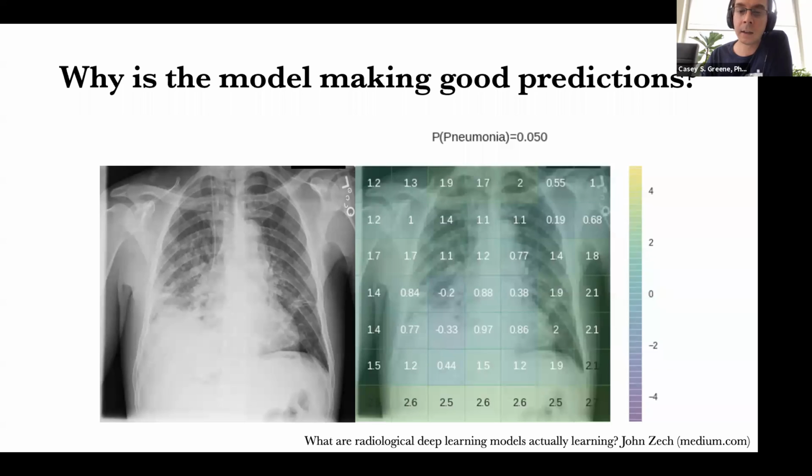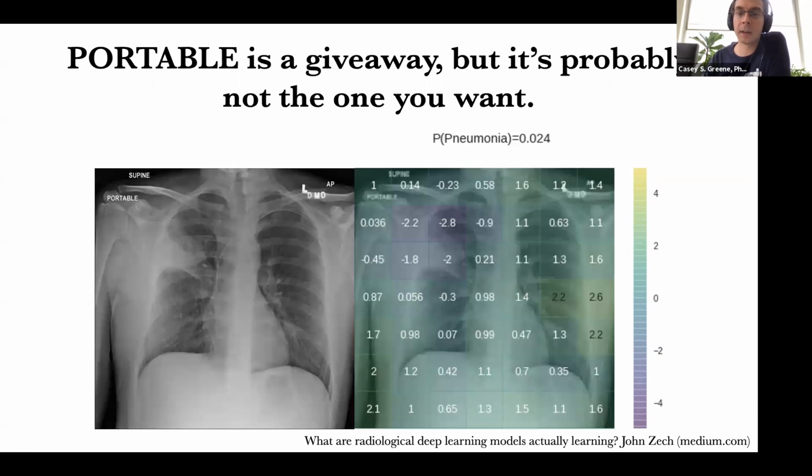I think that points to some challenges of how we evaluate these models and how we need to think about performance. Because you could imagine a physician is probably not going to spend most of their time looking at this part of the image to understand which scanner is being used and whether that increases or decreases the probability of pneumonia. What you probably want is something that's really focused on the salient parts of the image. Here's another one.